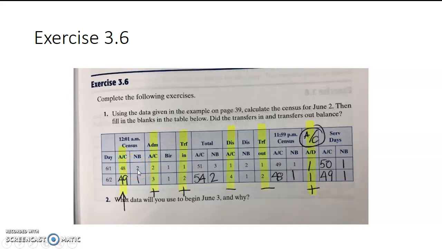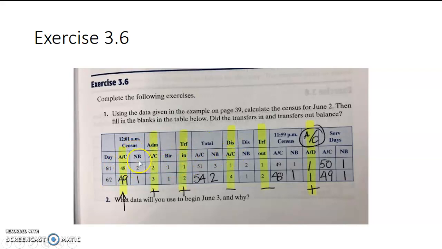Okie dokie. So you can start with 2, and look over here in the admissions column, a BIR, that is birth. So just so you know, the only way that your newborns are admitted to your facility is they got to be born. All right, so that's why it's a BIR. If you have a baby born in a car, and it comes to your facility, it's going to be an admission. It's not going to be a birth at that point. And actually, it's going to be a PEDS admission, which is going to fall under adults and children. The only way to be a newborn is to be born in the facility.